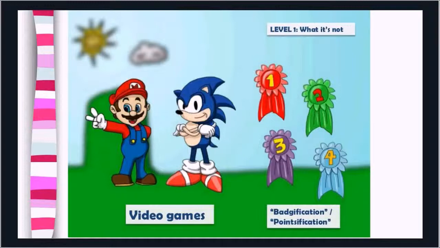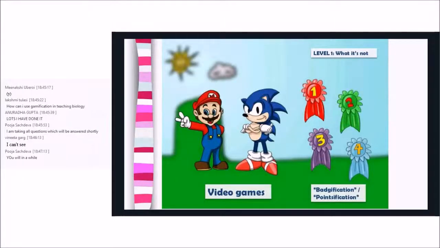Games, as I said earlier in my previous slide, are purely for entertainment. They have certain rules and everything, but they are only for entertainment. But when you talk about gamification, it's playing games and having fun, but with a purpose in mind. There is a specific goal that you have to achieve, and it relates to a learning outcome, and that's gamification. Meenakshi, can you change my slide next?